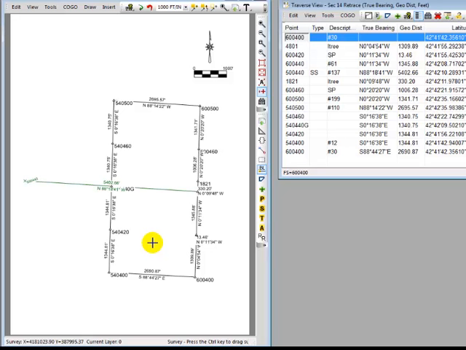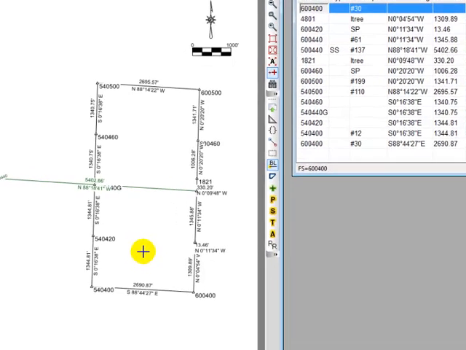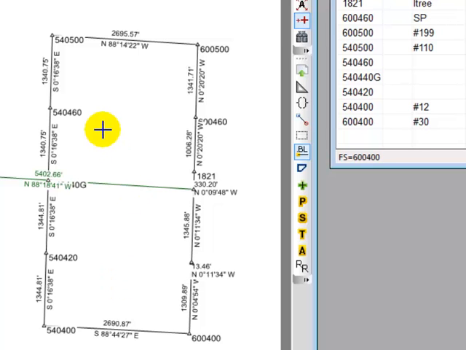Now, what we want to do in this video is connect some 40 lines, and we do that in a traverse by connecting side shots. So we're not actually going to draw a line like we would in CAD. We're going to connect those in a traverse as side shots and let Traverse PC take care of any labeling associated with those lines. So let's start here on the southeast quarter, and let's connect the center south 16th with the south 16th on the east line.